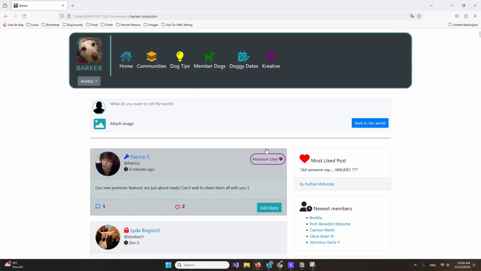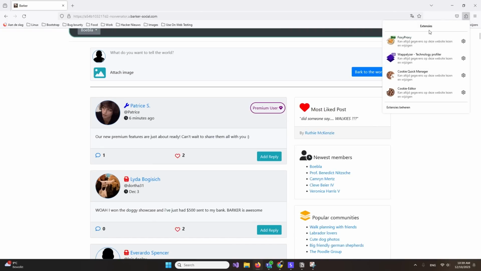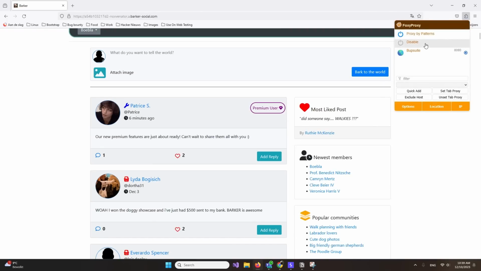We're not going into the community tab right now because I said we're going to try to stay as much on this homepage. So I think we have found a lot of things. We've pressed a lot of buttons. So we have found a lot of requests. So we can disable this.